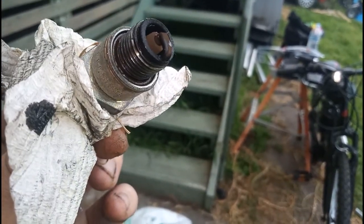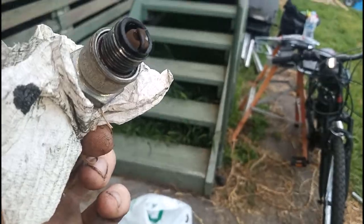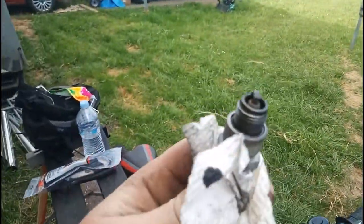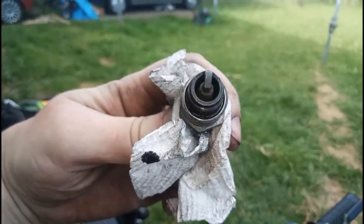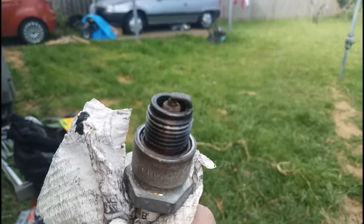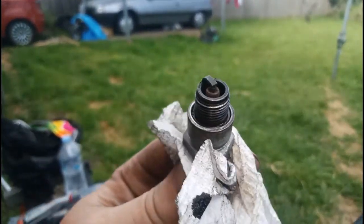So I'm going to go ahead, give that a polish, and stick it back in. Alrighty, so there's our freshly cleaned spark plug. It was looking in pretty good condition anyway. It was just a bit carbony.